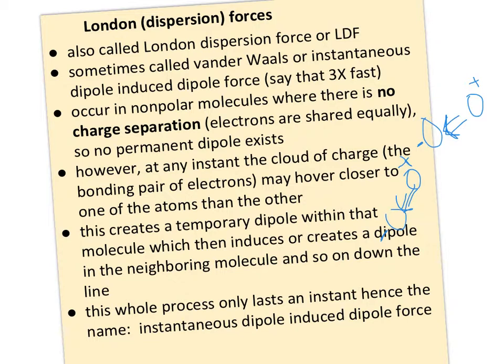And then that would continue on, kind of rippling through the surrounding molecules. It's going to repel these and set up a positive end here and a negative end. And you can see it's just this very quick, very short-lived induced dipole force. So this temporary dipole within the molecule sets up just a very quick, very weak force between them.